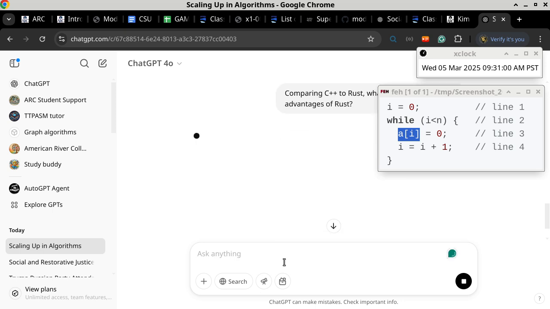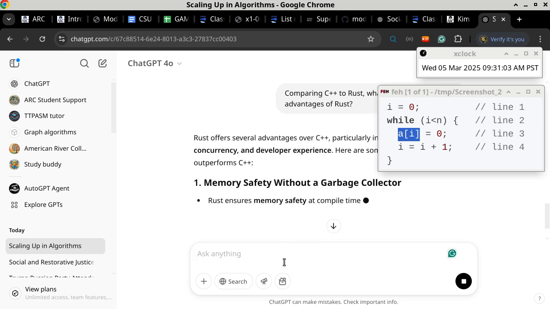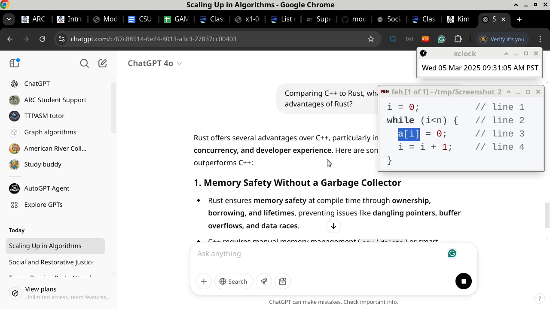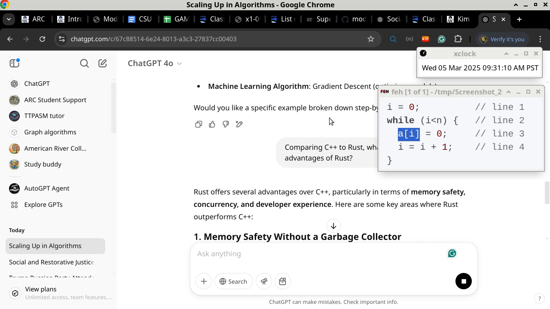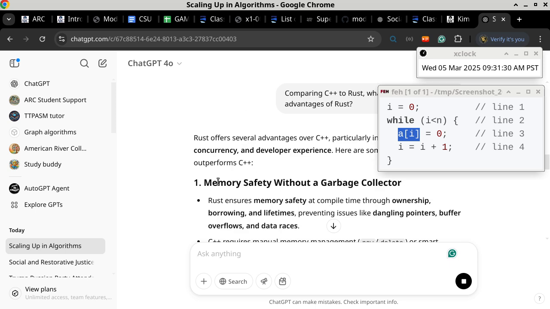So I'm sure it will give you the correct answer in this case. Memory safety without a garbage collector. Now, obviously, even at a 4-year university, the concept of a garbage collector is fairly advanced. But I can just tell you that garbage collection is a concept that can slow things down in an unexpected way. Things are not predictable when you have a garbage collector. But you also want memory safety, which is kind of what we just talked about.